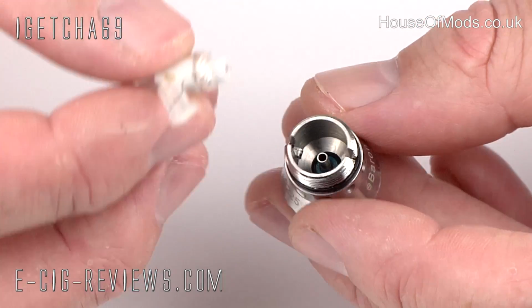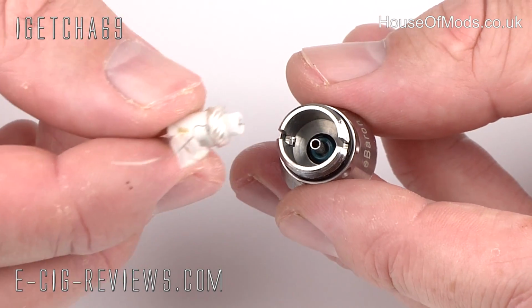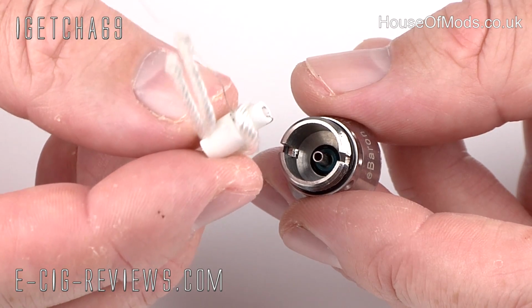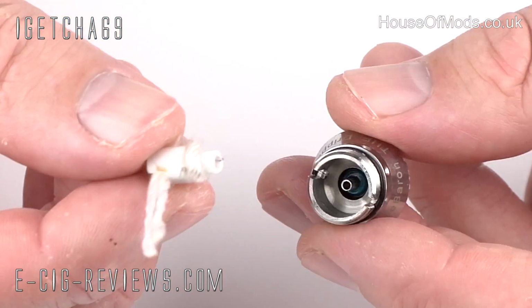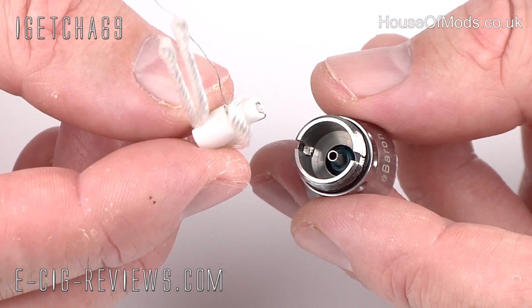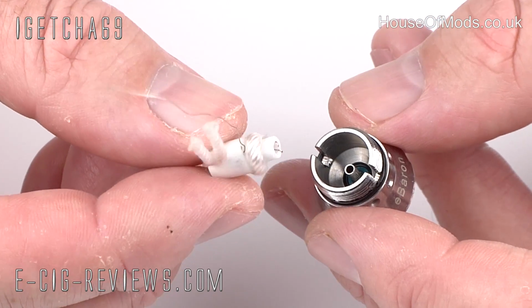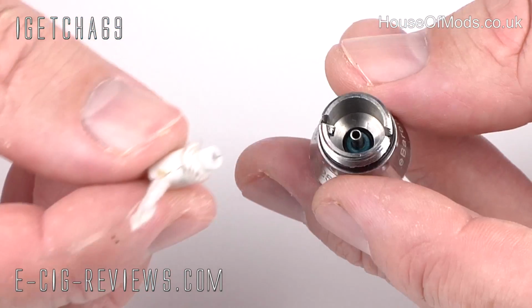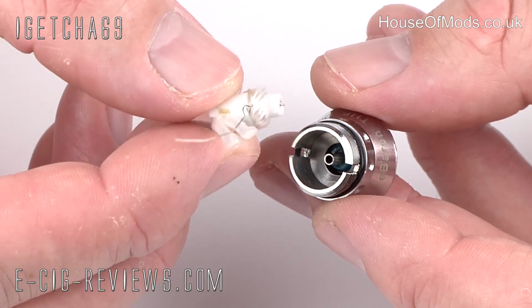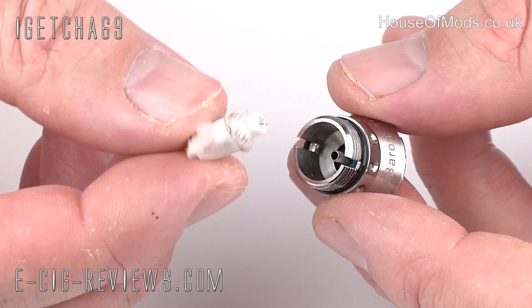Okay, so what I've got here is the base section of the Pro version of the dripper, and I've already removed the ceramic and the coil and the wick. Now here I have one of the pre-made spares that comes with it. And like I said, these are already made up, and it is a pretty simple process of swapping them over. But if you don't want to keep on going to the site and buying more of these pre-made ones, you can just keep hold of these ceramics, get yourself some wick and wire and make them up from scratch yourself. And the process for doing it is pretty much exactly the same as what you do on the iAti. Now if you watch my iAti review, that should give you a good idea on how to get it set up.